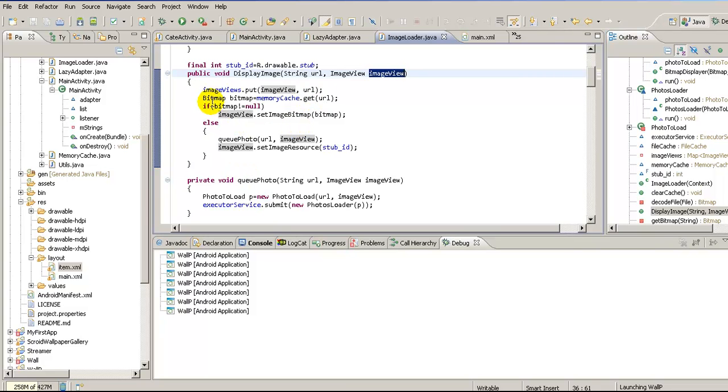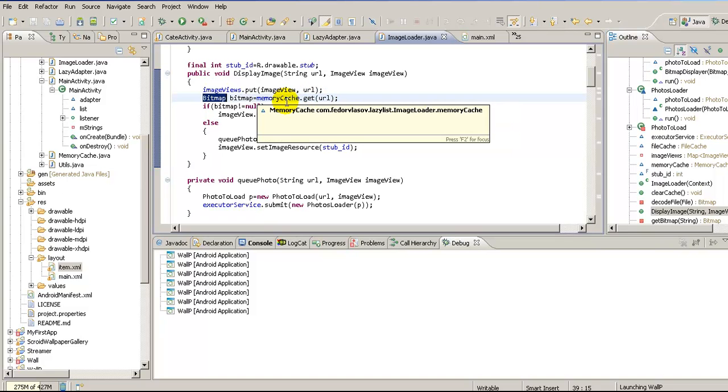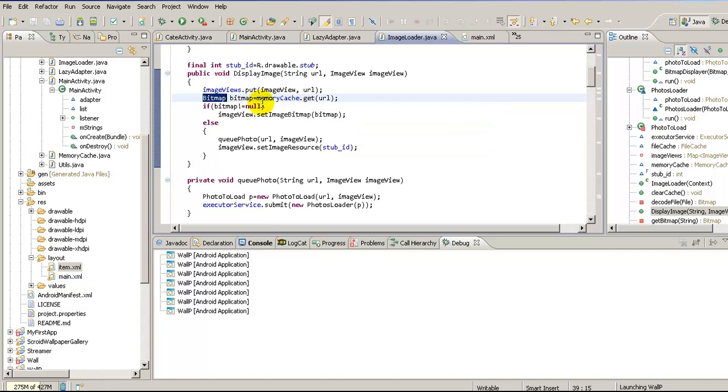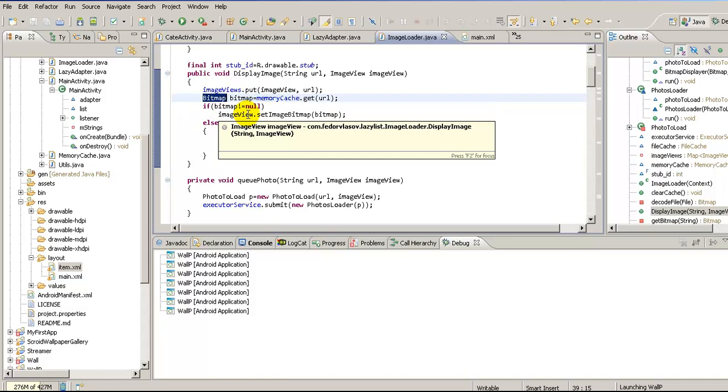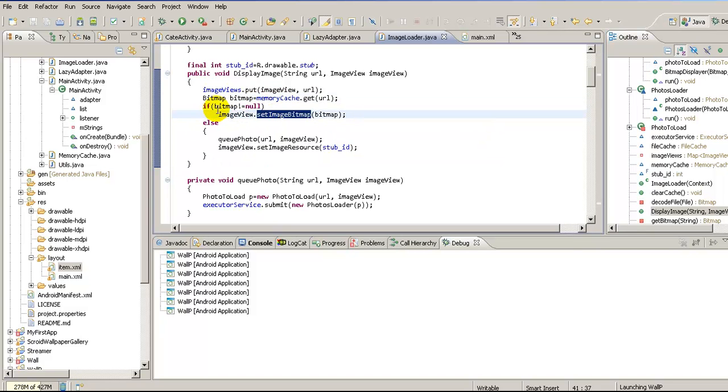In fact, it's a bitmap that is obtained from the memory cache class, which is another cache. If this bitmap from the memory cache is not empty, we set the image bitmap from the variable returned by the memory cache.